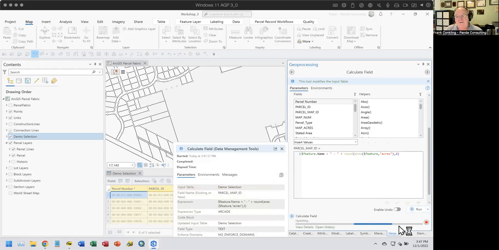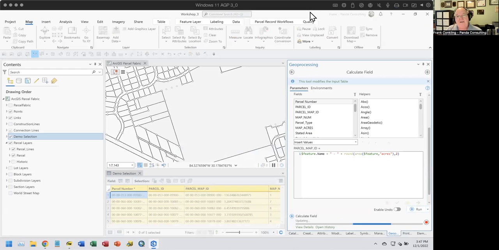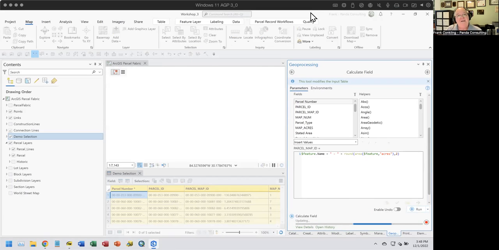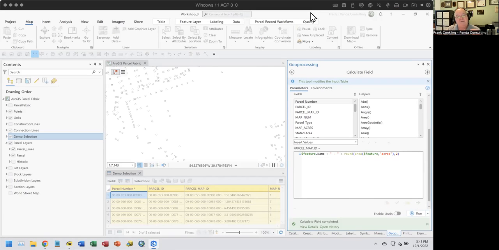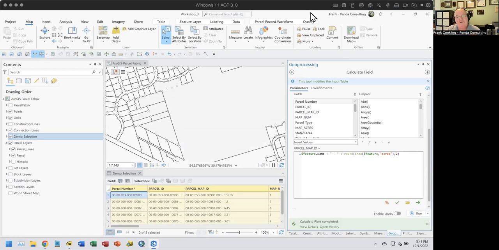So Mark, hopefully, yeah, there are limitations on returning lat and long. Even returning XY values, it depends upon what the projection actually is. As you can see, this now returned the value of the area of that feature in acres, rounded to 2 decimal places.